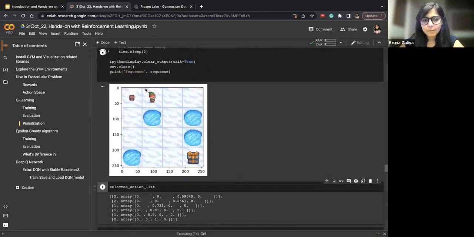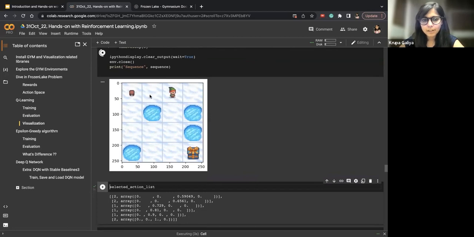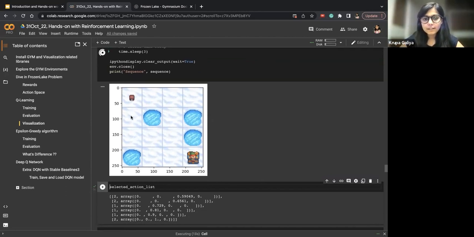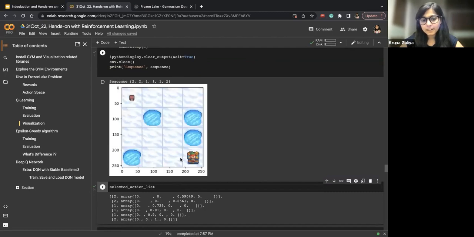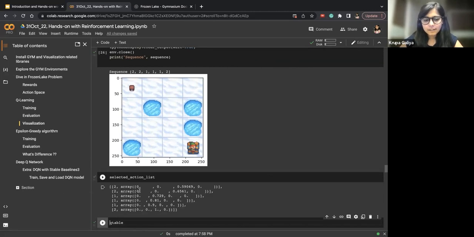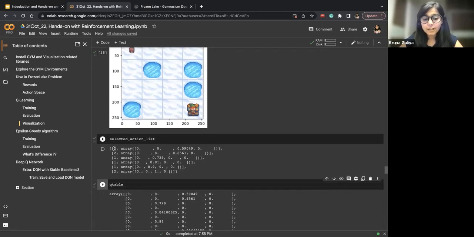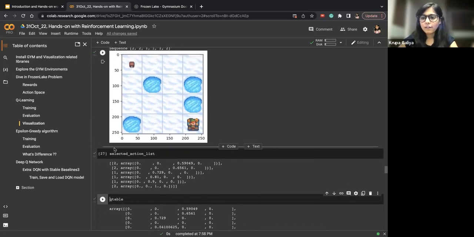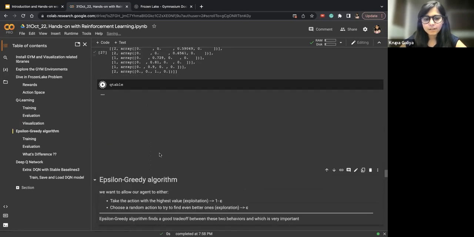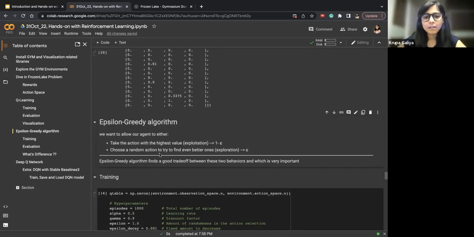So using that Q table, for example, this agent moved here. I'm also printing some values down here, so it will show the directions. For example, the action it takes, like 2, and 2, if you see above, is right, right, and 1 is down, and then 2 is again right, because we have reached here. And this is the Q table, just printing here for reference.